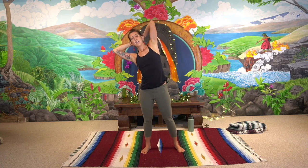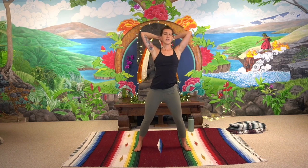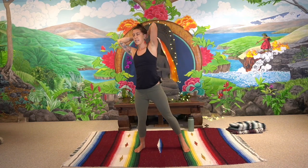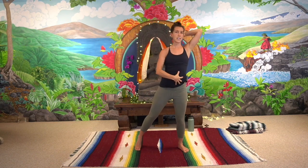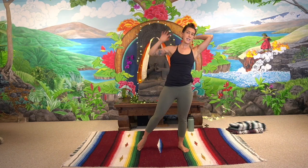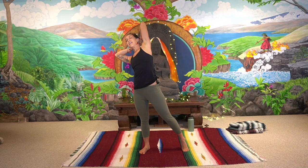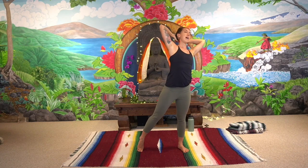So you push down into the right foot, letting the spine lengthen and open. And then keep playing with this, but you can allow the feet to change positions. And you want to make sure you're feeling this more in the front of the body. If you're noticing anything in the low back, it means you're probably going a little too far and the extension is coming more from the low back than the upper back.